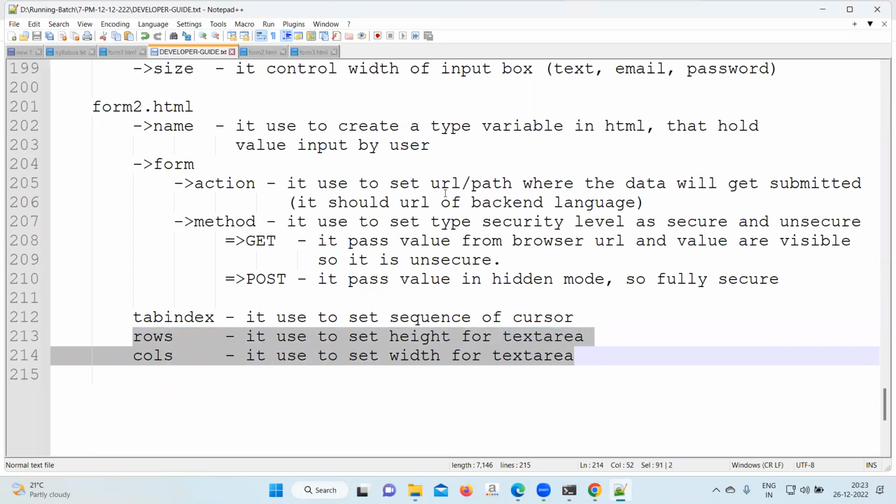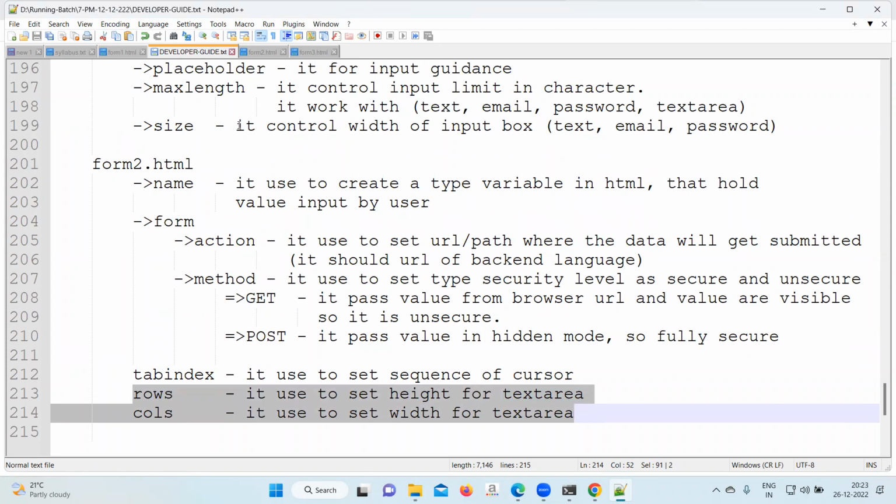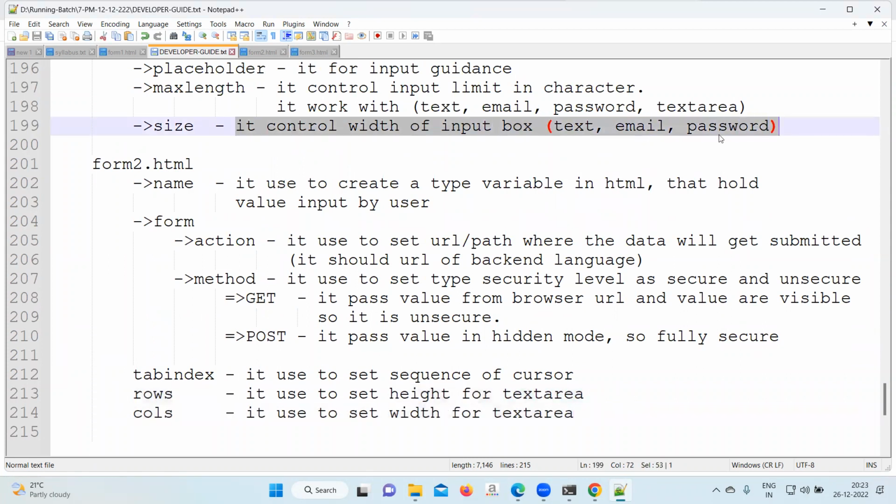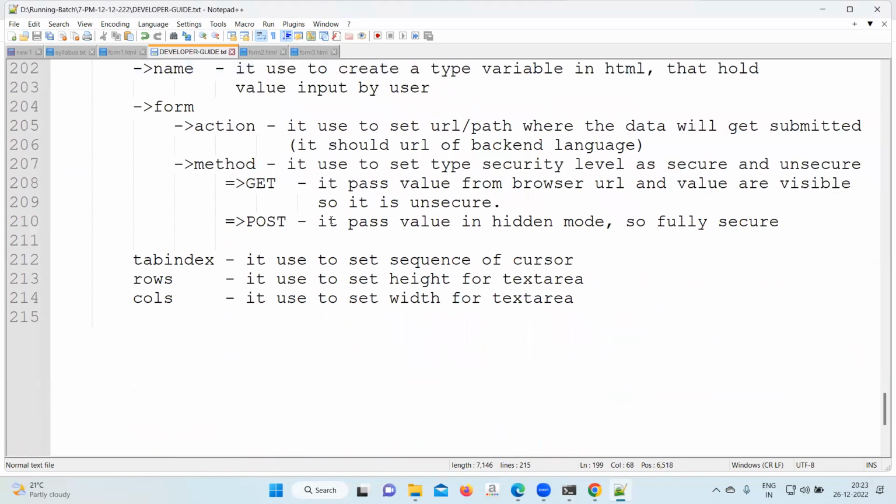We have written it here, no? The size property controls the width of the input box: text, email, password. This is only for the text area.